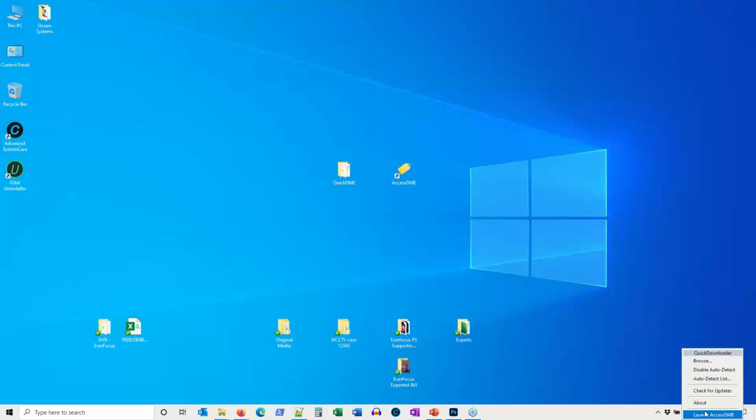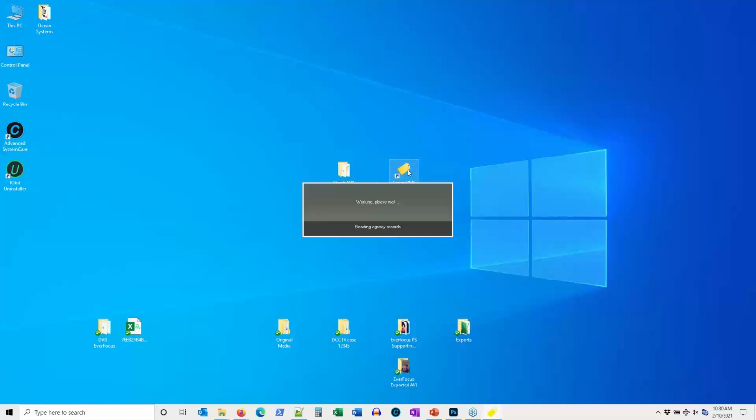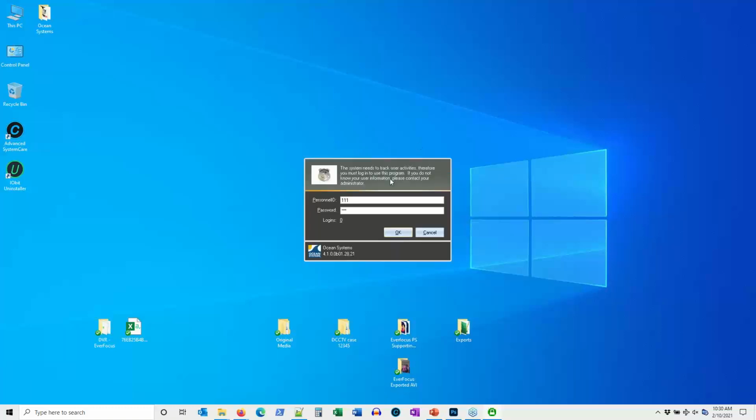So if I mount a new drive, I ingest a USB drive, it's going to auto-detect that. Access DME is the solution for browsing and managing. So we're going to launch Access DME. After you've installed the demo, you'll see those two icons. Simply double-click on the Access DME icon, and it's going to determine if you're in a demo database, it'll pre-populate the demo user, 111, and the demo password, 123.